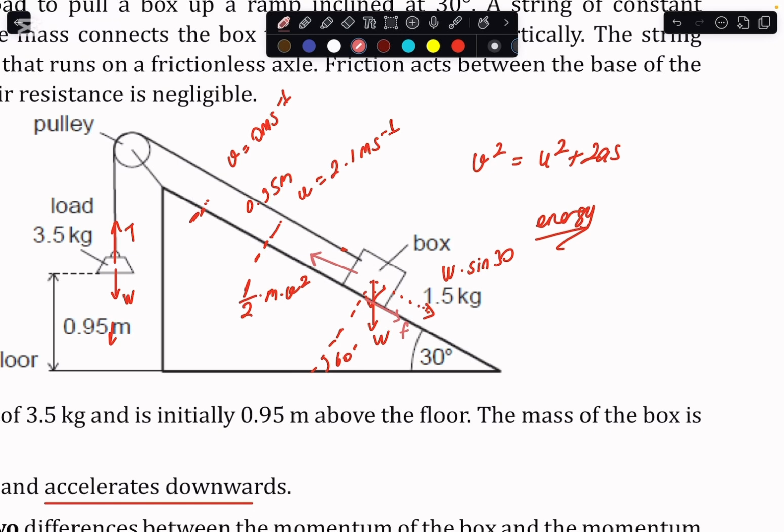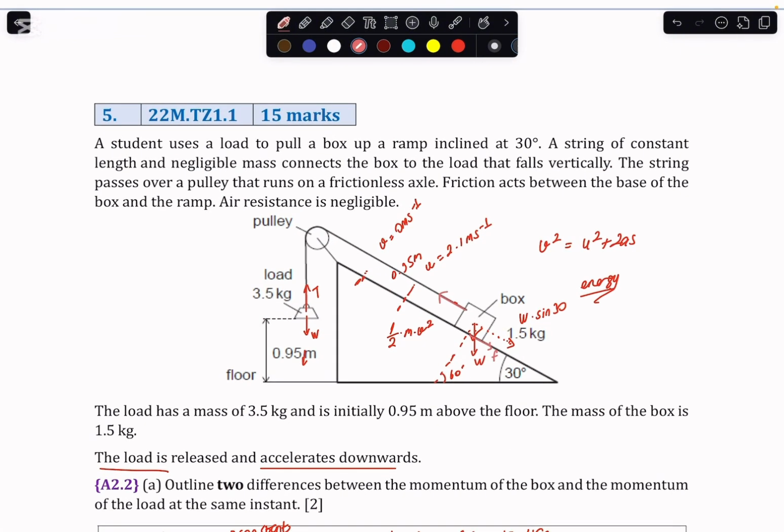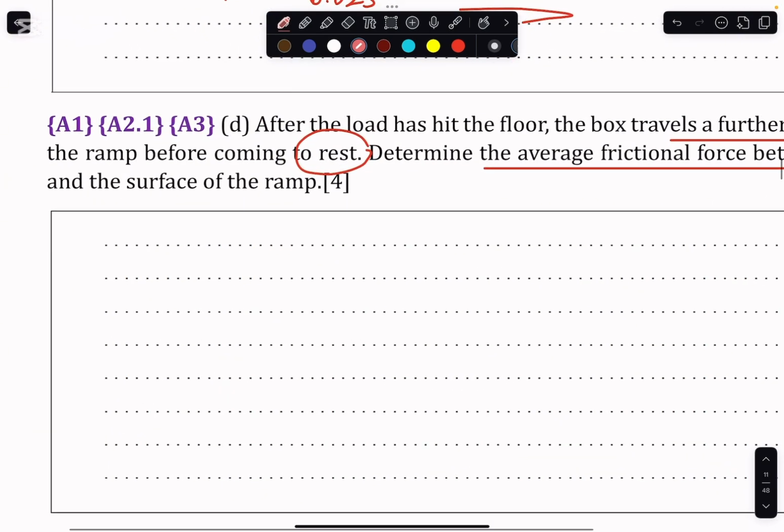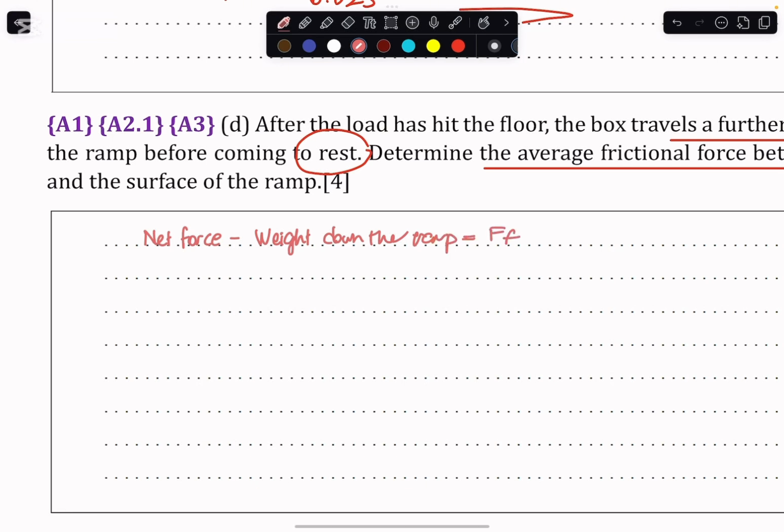So this means the net force from the pull of this string has to be bigger than the combination of the component of weight that's acting downwards and the frictional force. So where will we use all of this information? The first thing that we have to write is the net force minus the weight's component down the ramp is going to be equal to our frictional force, as we've seen in the visual above.